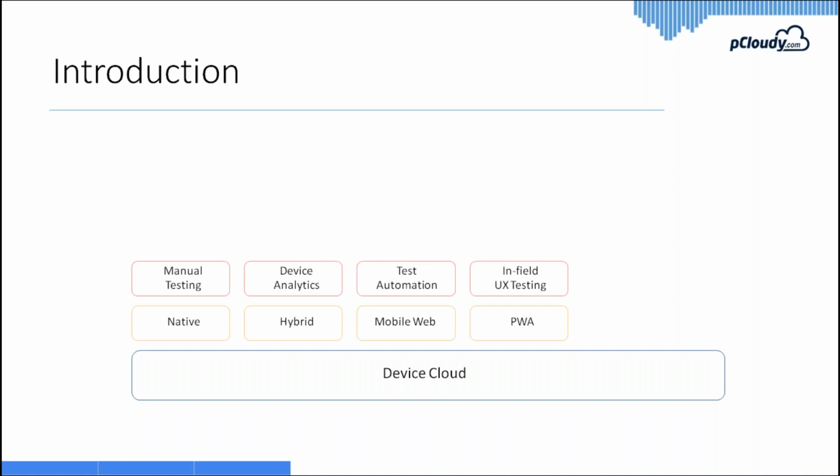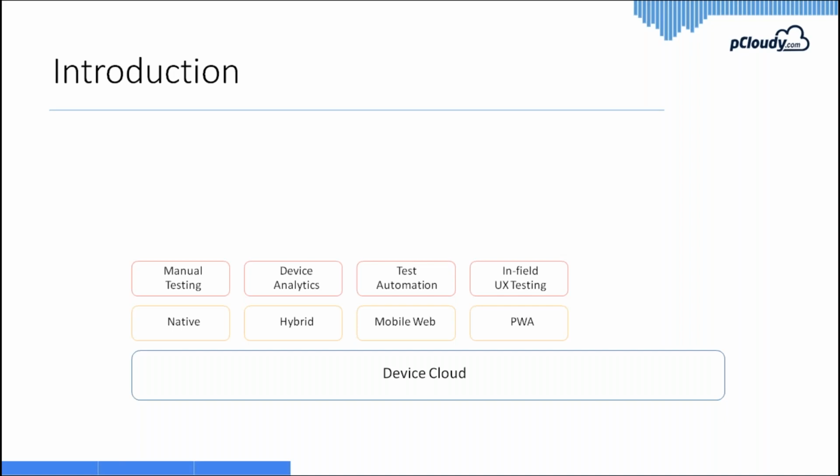You can also perform test automation on this platform. When I say test automation, you can create the test automation cases on this platform. You can also run them on multiple devices in parallel in order to save your time to market. When I say parallel, you can actually run the same test suite on hundreds of devices together and get the results very quickly, so you can eventually save a lot of time.